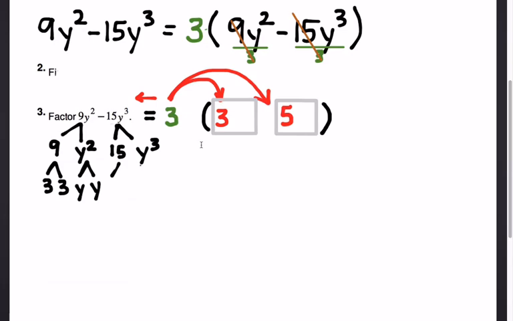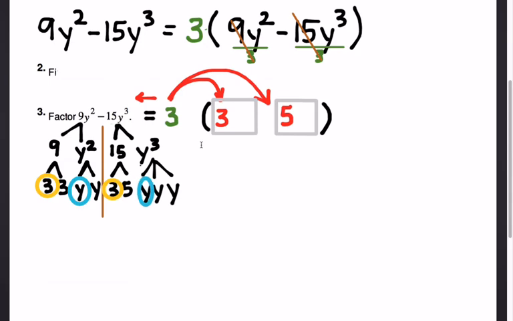15y to the third, the 15 is 3 times 5. And then y to the third, let's just break it apart in one step into y times y times y. And now, looking at these two factor trees that we just drew, we maybe, hopefully, get a different perspective on the greatest common factor. We can still see the greatest common factor of the two numbers. It's that 3 that's sitting right there. But what else do these two terms have in common? They have a y in common, namely, so here's a y that they both share.